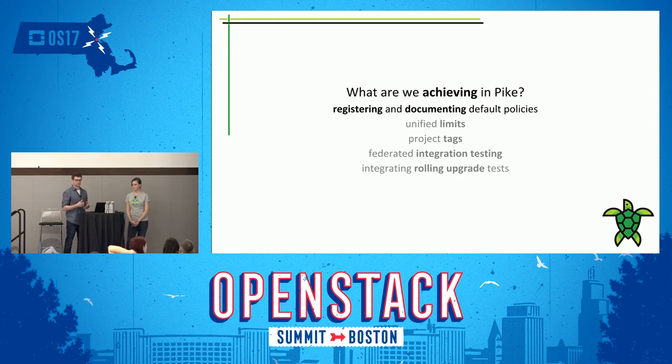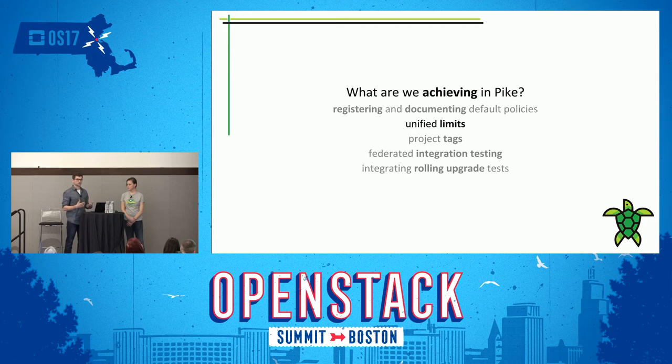I'll kind of touch on how that sets us up for some future policy work that we're going to be looking forward to in the next couple releases. If you were in the PTG in Atlanta, we had a lot of good discussion around quotas. And it all kind of boiled up to a unified limits implementation. Since Keystone is the thing that knows about projects, it makes sense to associate the limits to those projects in Keystone. And so what that's going to set projects up for, or services up for later on, is consuming that limit information to make consistent quota usage across OpenStack.